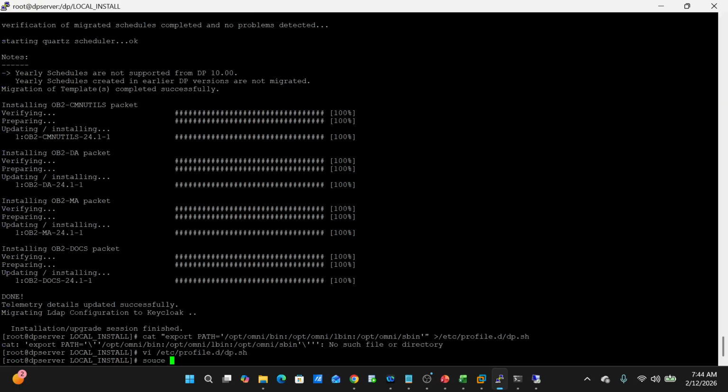Okay, so here I will do path is equal to, export path. Let me compile and check.